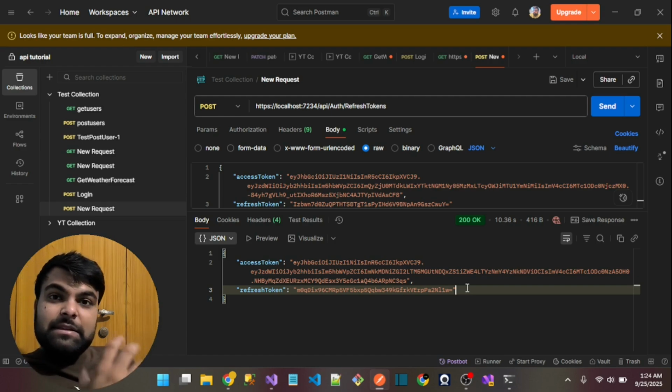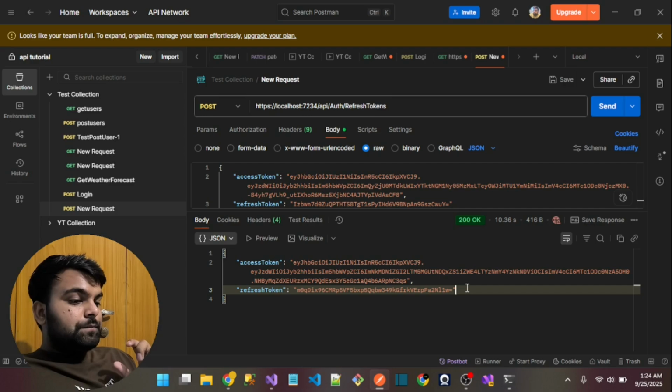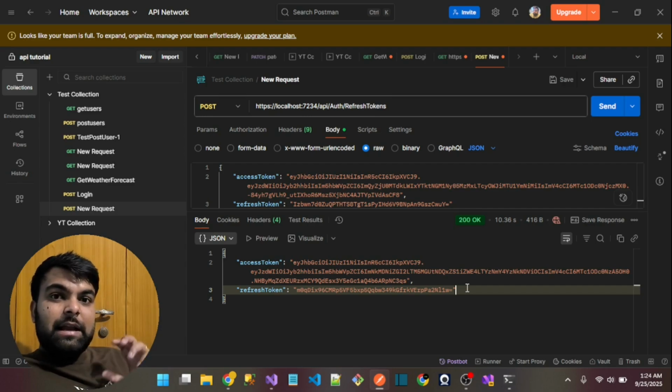So here is the main concept that works behind it. In this scenario we use this kind of fundamentals in our applications while working with refresh tokens.